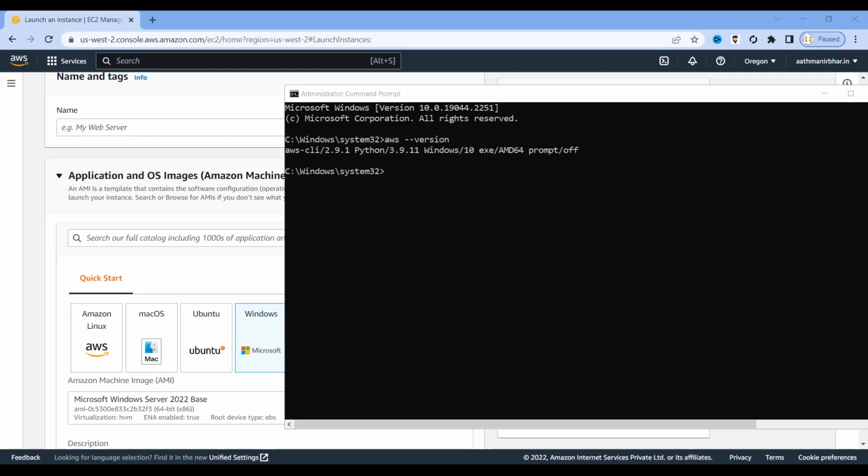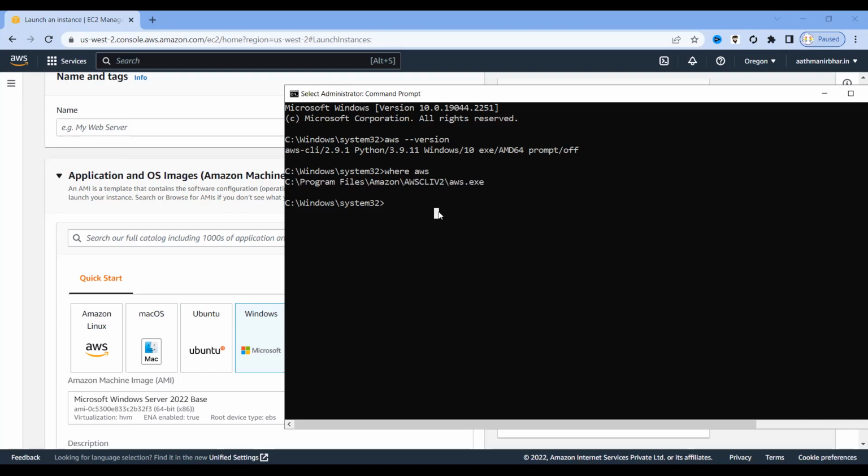The next command is to check in which particular folder or directory AWS is installed. We can type the command where aws. So this AWS CLI has been installed under Program Files, Amazon folder, AWSCLIV2, and here is the aws.exe.